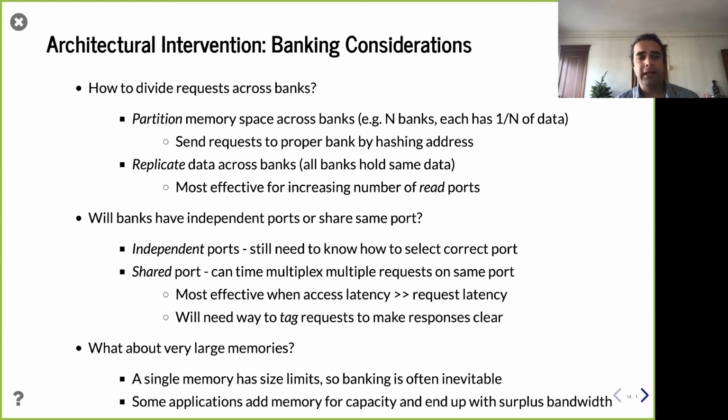Sometimes it's actually not going to be what you want. Sometimes maybe when you want a lot of banks, you're going to want a lot of read-only ports and not very many write ports. In those cases, maybe you consider replicating your data. Of course, when you replicate your data, banking actually takes more memory. But you can get the number of read ports you need. And when you have replicas, of course, you need to make sure that they are consistent, right? Make sure that updates go to all of them at the same time. But these are the details, right? At a high level, you can see different ways to bank it.